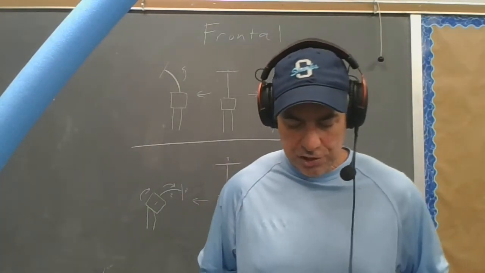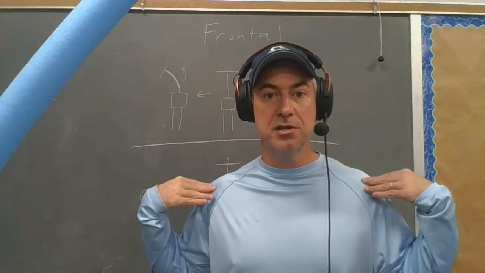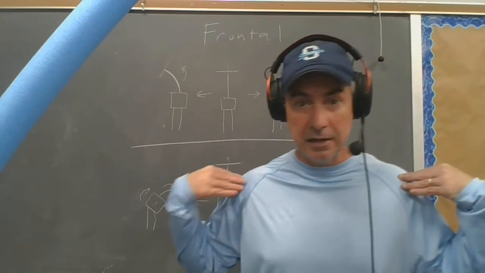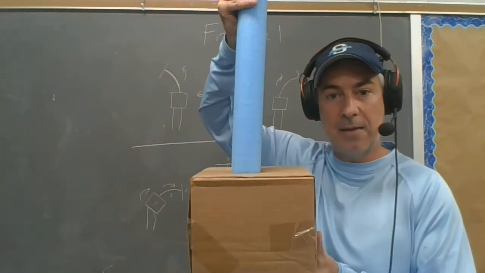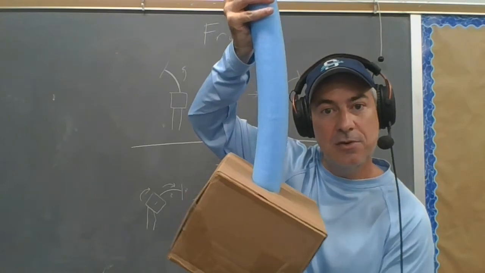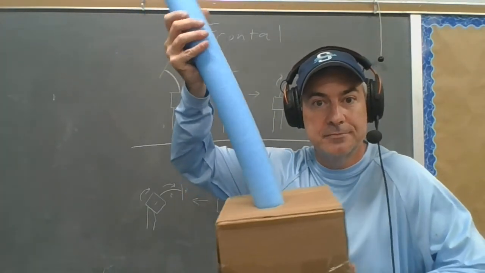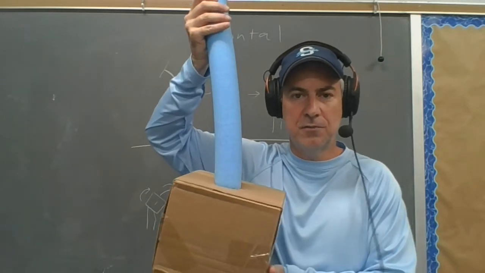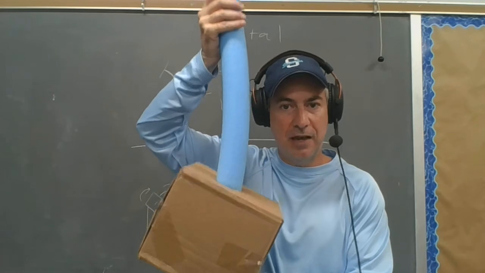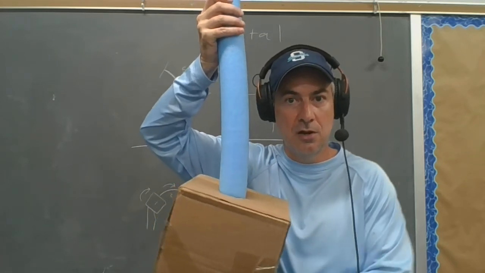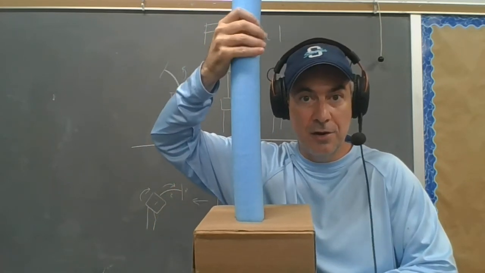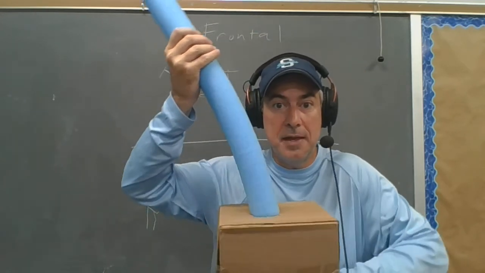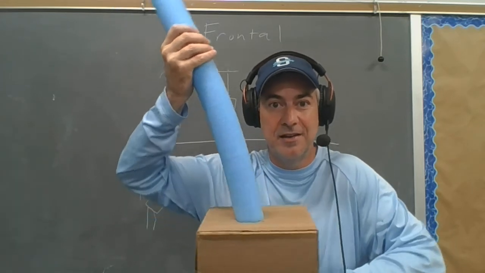So if I go to shift weight on my right leg, you don't even notice it up here. If I shift weight on my left leg, you don't notice it up here. Because motion that's happening at the pelvis is canceled out by motion that's happening at the trunk. I'll do that again. If I start here and I shift my weight on my right leg, I have left lateral pelvic girdle rotation. Notice how my hand up here doesn't seem to move. That's because my trunk bent back the other way.